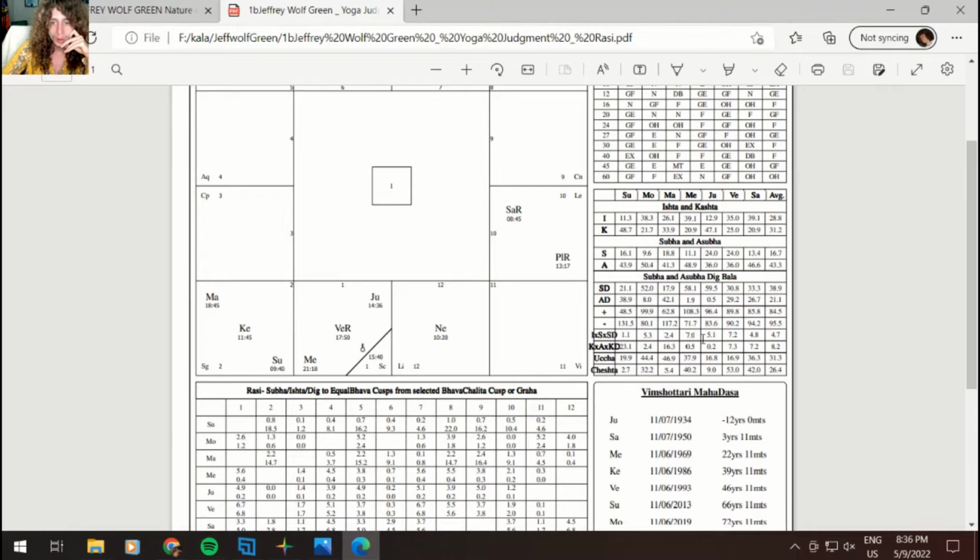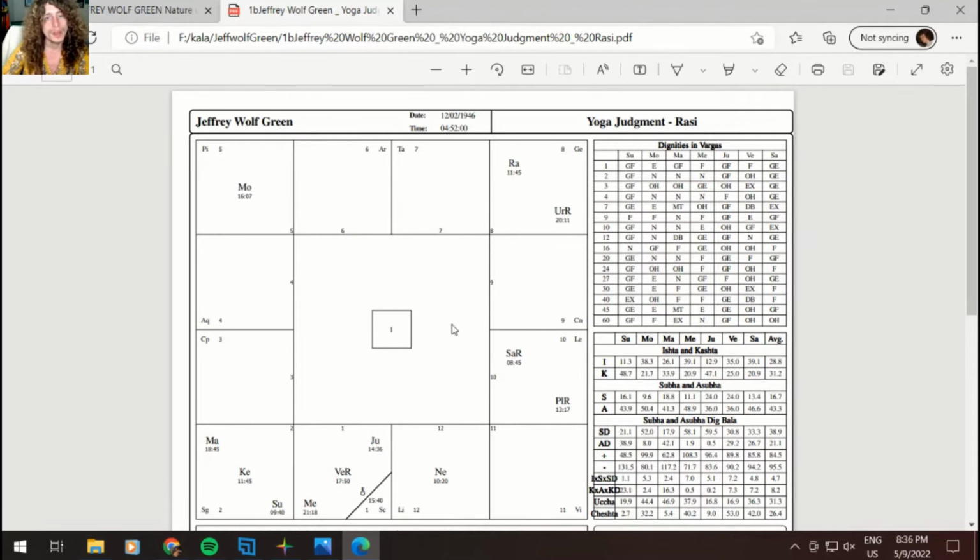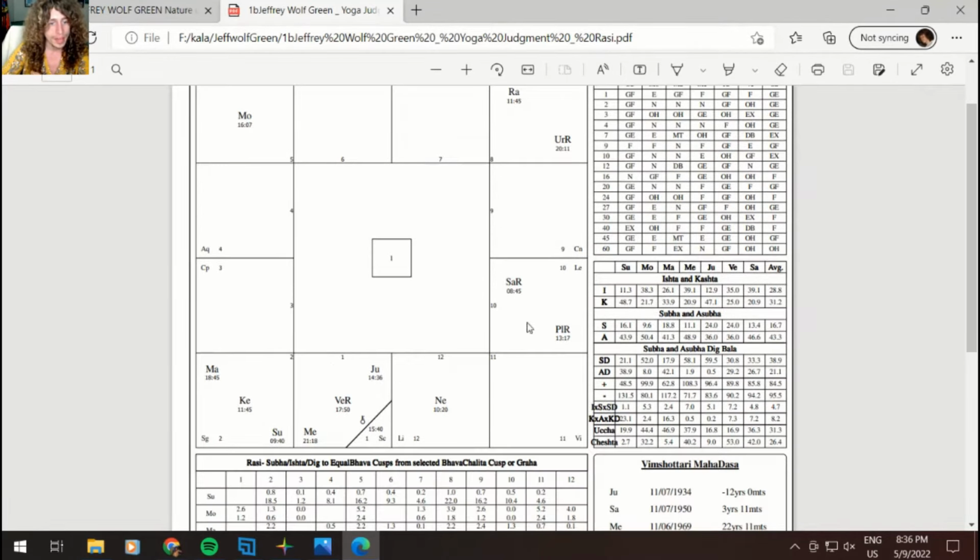Jupiter has the ability to produce great yogas, and as well Venus has the ability to produce great yogas, although Venus also will bring some negativity as well. So the Ishta Subha Digbala figure is very important, as we know from Asheville Vedic Astrology. And we can see this kind of happening in Jeffrey Wolf Green's chart.